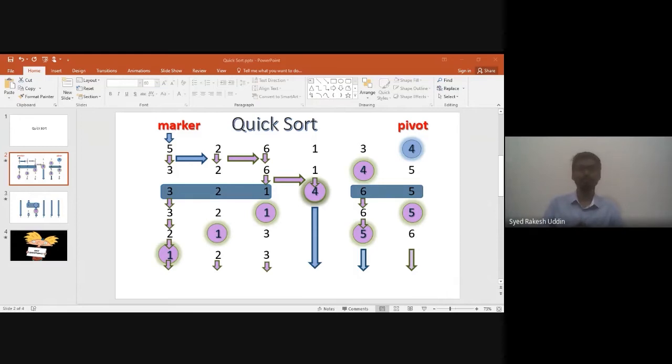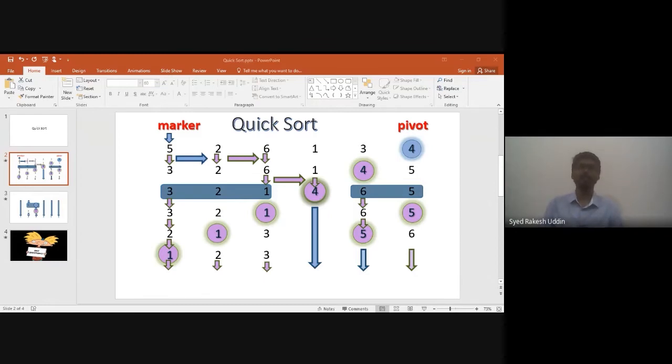Then comes the second rule. The second one is: if the marker is smaller than or equal to the pivot, then simply the marker takes the position of its immediate right and the other elements will remain in the same position. Then the last one, the third rule, is: if the marker and pivot take the same position, that means that position is already sorted, then we have to sort the pivot's left and right parts with the quicksort algorithm again. So in this way, this is a recursive algorithm too.